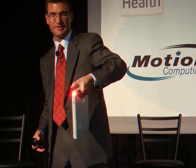And the way this actually works, you hold it like a flashlight, I'll push a button, and you should see the laser pointer of the barcode scanner. So you simply scan a wrist or scan a drug, and that's how the barcode scanner works. What happens today is the nurse often has a separate handheld barcode scanner and needs to get the data from that into some other device. Now it's all one integrated solution.